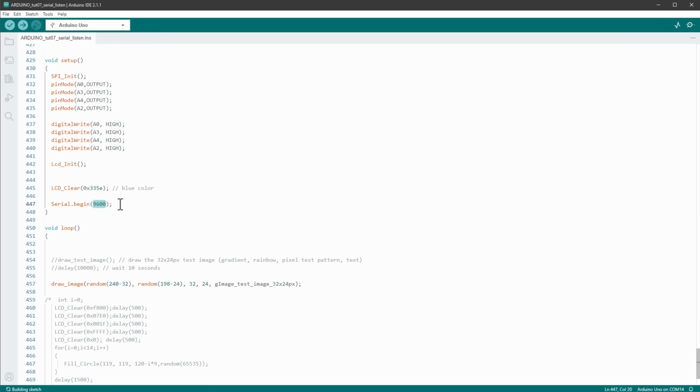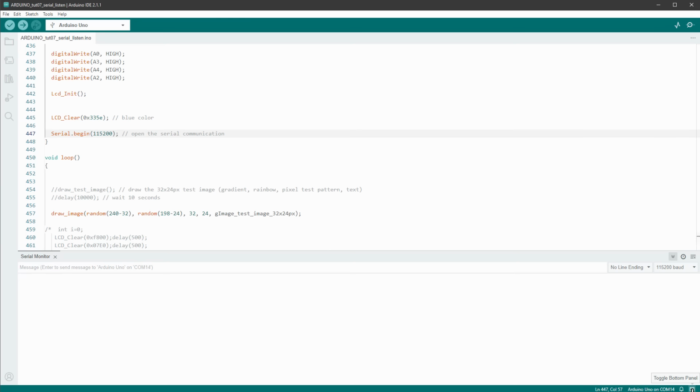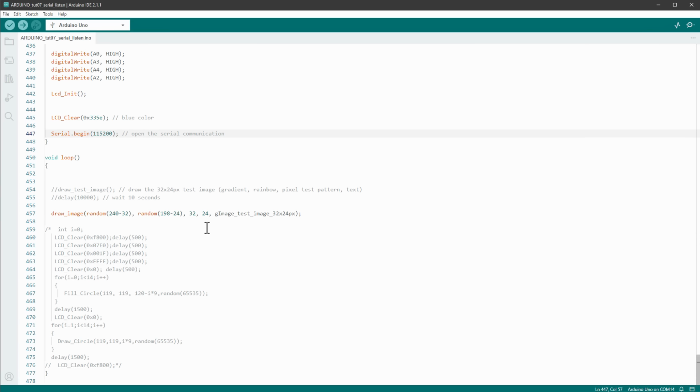And the most important thing is the speed. I want to send the data as fast as possible, and if I open the serial monitor, we have quite a lot of speeds to choose from. I did find out that this 115,200 bauds works nicely, so I'll use the same speed, 115,200 bauds. And once we establish the serial communication, we want to draw on the display whatever data we get from the serial port.